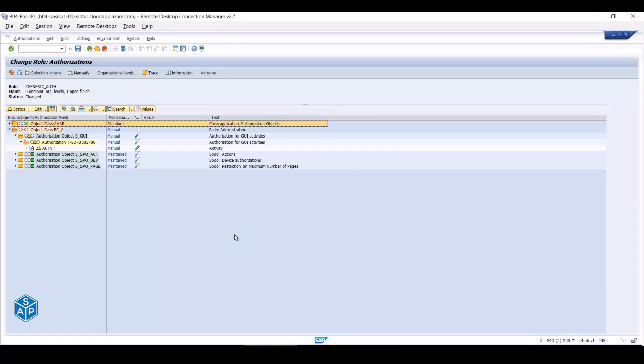Only the monitoring role, the specific role which contains specific authorization, will be assigned to specific users, not all the users. But can you do the same thing in that monitoring role? Yes, I can do it in the monitoring role. So now if I assign that in the monitoring role, it applies only to that role, basis_monitoring.